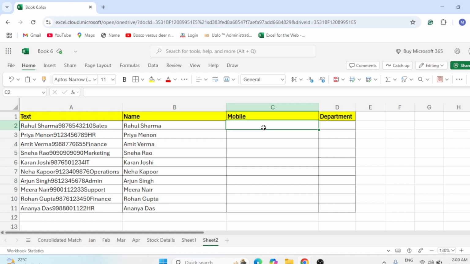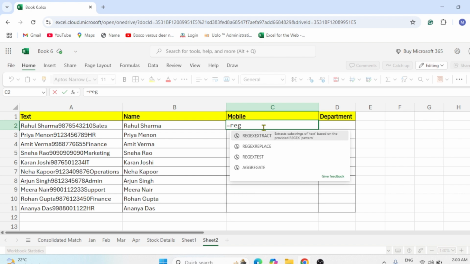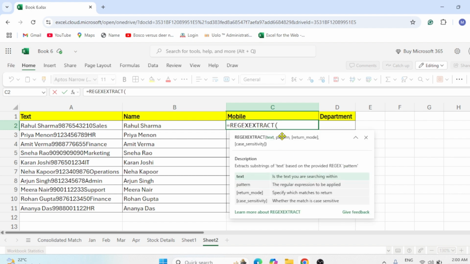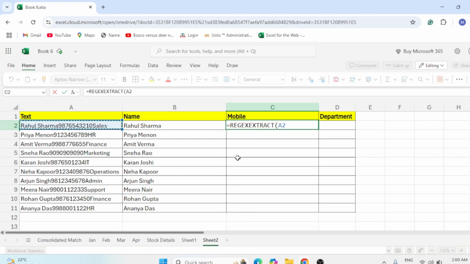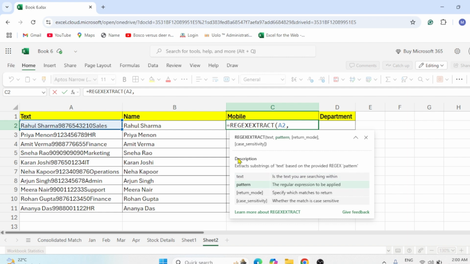Let's go for the mobile number. Similarly, we use the same function, REGEXEXTRACT. Select the cell, comma, again start with the double quote, then use the square bracket. Since we are trying to pull the numbers, we start with 0 hyphen 9. So anything between 0 to 9 should be picked here.